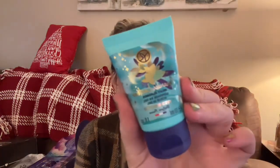All right, we're gonna skip number five, so you guys remember that I'm coming back to five, and we're just gonna do 15 for my birthday today. Let's see what my birthday holds. All right, this is, I think, a shower gel. Let me look on the side because it's in French on one side, and English on the other. Exfoliated and delicately perfumed skin with a subtle scent of almonds. So that must be their scent of the year, because the other thing also had an almond scent. So a lot of fun, and it is a shower gel.